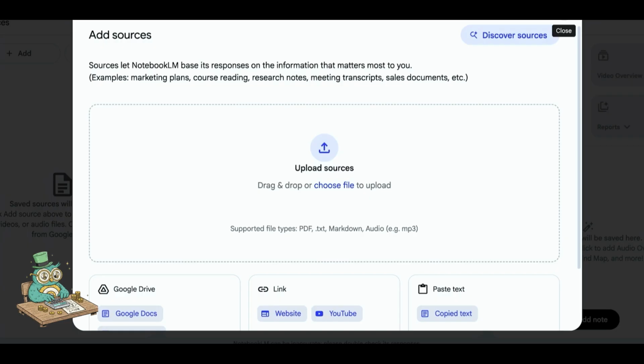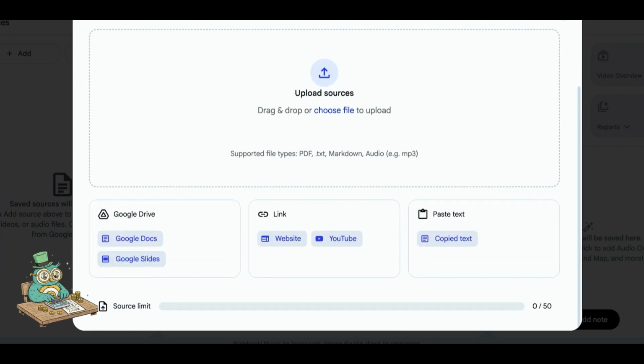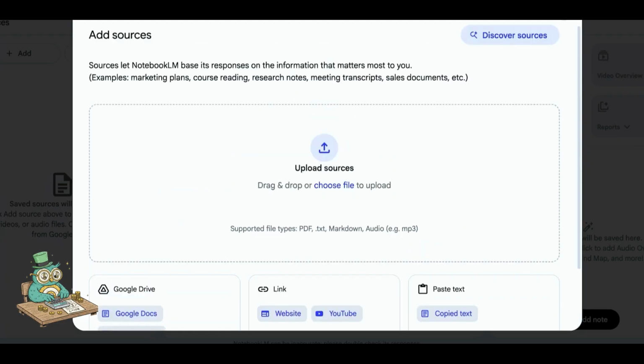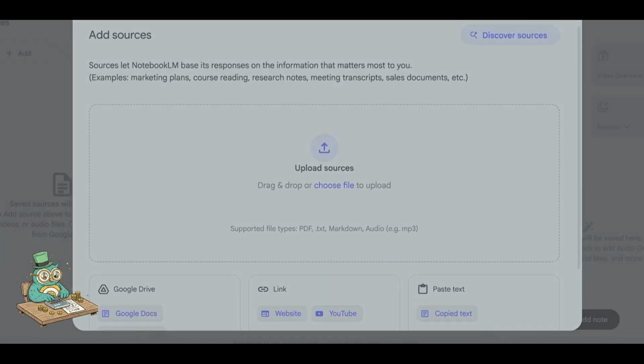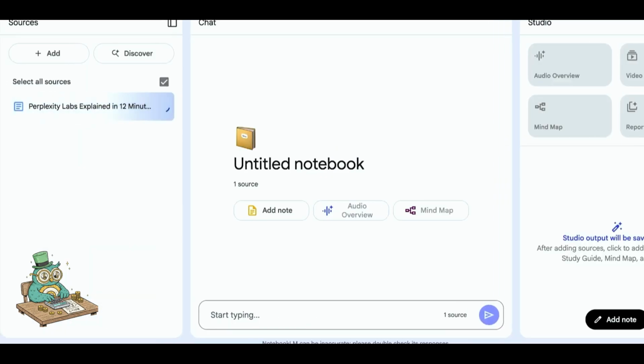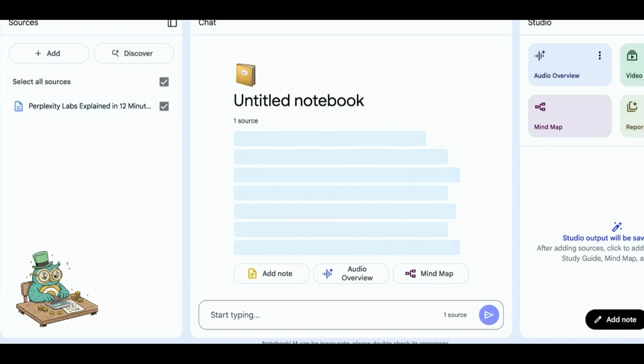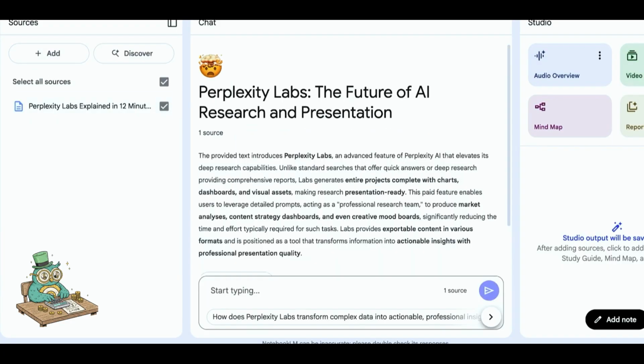So what exactly would you be using this for? Well, you can use this for video overviews. You can get short, engaging slide summaries with images, diagrams, codes, and data from your sources, narrated by your AI host. Now, what I'm going to be doing is, let's say I want to upload a file, and I'll just be uploading some random images over here. And I am just going to be taking this over here. From there, I am going to proceed and I can click on add, and you guys can see just by adding one source, it is showing me a summary and what exactly this is.